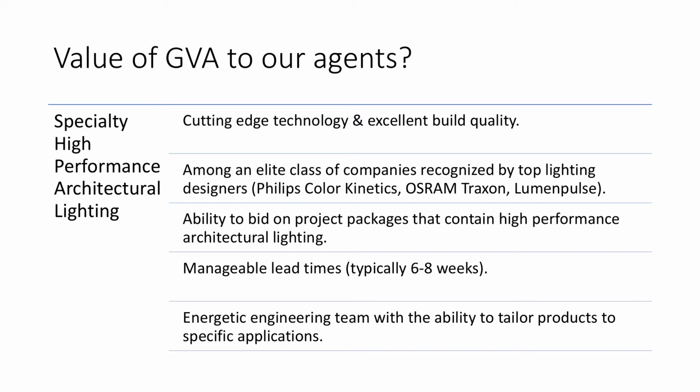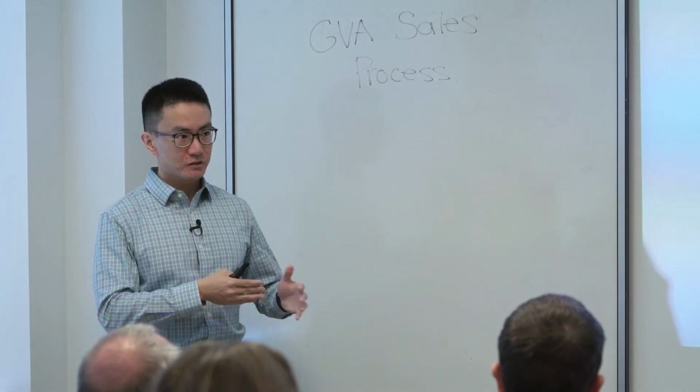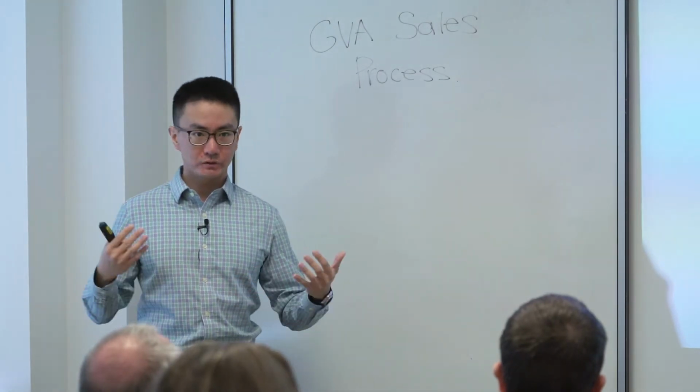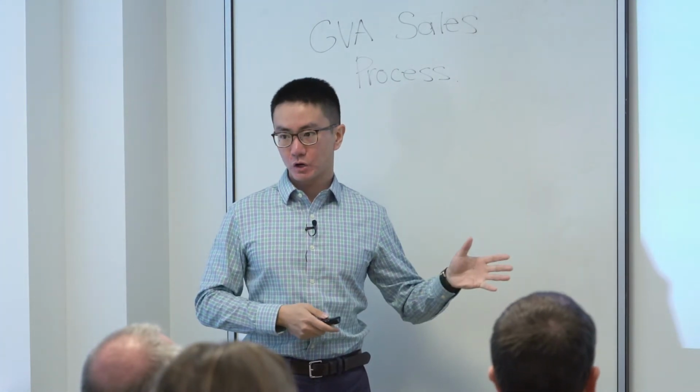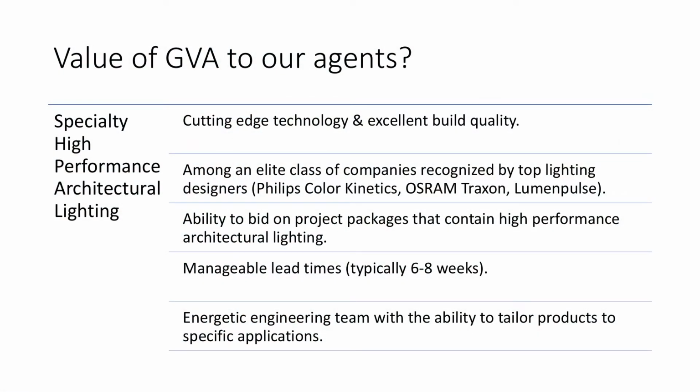So imagine you have a market that's big. For example, you have New York City, and the market is so big that it can support 8 to 10 different lighting reps. Then as a lighting rep, you want to get in on these projects. These projects require that you package, or you're able to supply, every single type of lighting fixture for this project. Then it becomes important for you as a lighting rep to at least have one of these companies or GVA. So really, when you look at it, there are only 4 choices: 1, 2, 3, and us. And depending on the project, sometimes we're the most favorable manufacturer, sometimes it's one of the other ones.